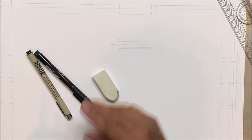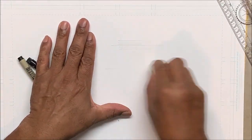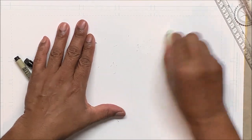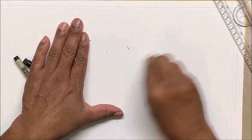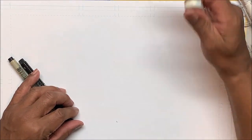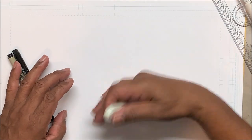As I said, I will leave a link to everything that I say or I show you. And again, the white eraser doesn't leave much of a mess. I don't have a pink eraser. I will show you the difference, but I don't allow them in the house.